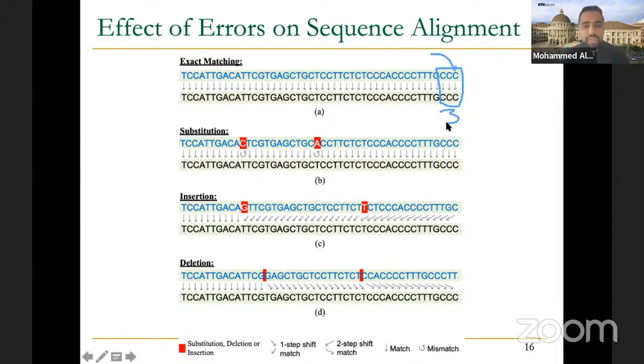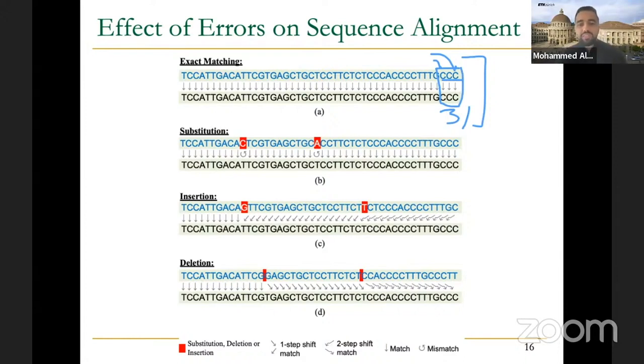This is the most you can get, 3 differences, because the one operation over there will affect all the trailing characters. Now, if you have 2 operations, shift and deletion, for example, they cancel each other, then you get less than 3, but you cannot get more than 3 differences. That's why Hamming distance can still work for insertion and deletion in only these special cases. That's why we choose Hamming distance as the very first stage to check for exact matching and also to check for sequences that have a low number of differences.